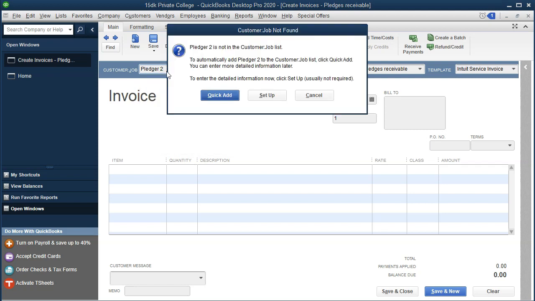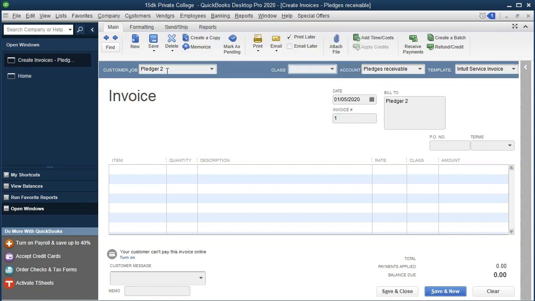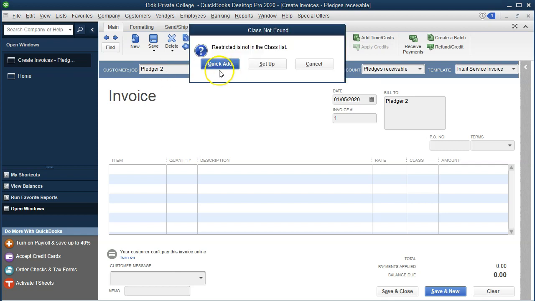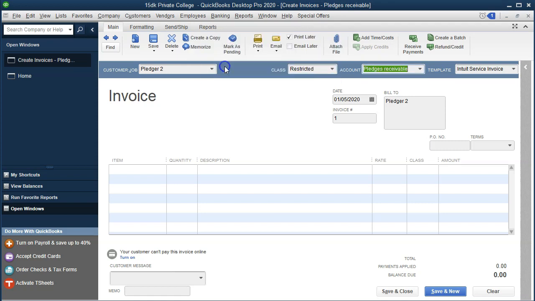We're just going to put a quick add again, focusing in on the activity, not all the detail of recording the customer type field, although you probably would want that in practice. We're going to focus here on the transactions. It's going to go into this one being restricted. And so I'm going to add a new class. Restricted is going to be the class, and I'm going to say tab. We're going to quick add that. So I'm going to say quick add. And then I'm going to tab through this, and we'll put this as of the 7th this time.